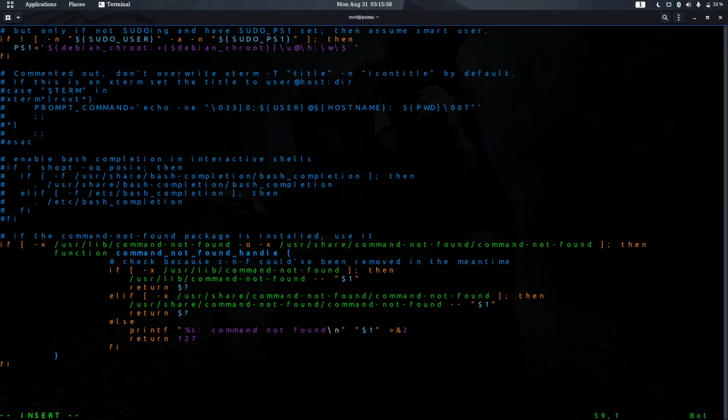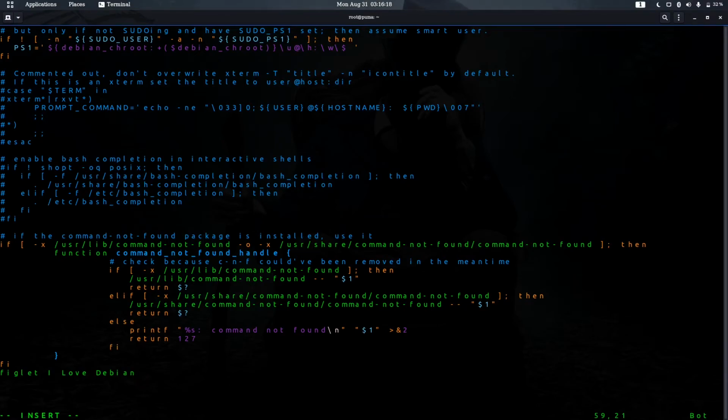Let's add the Figlet. You can change the text to anything. Let's write I love Debian.